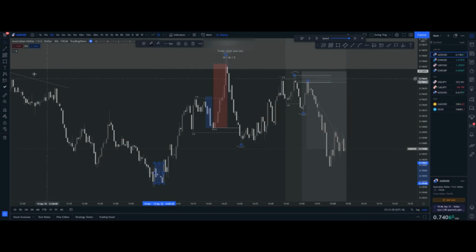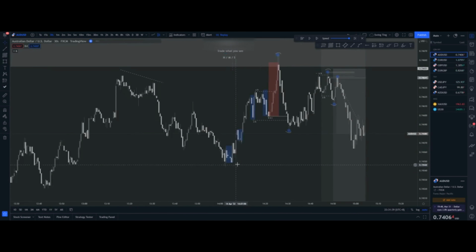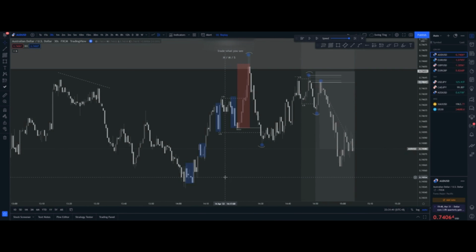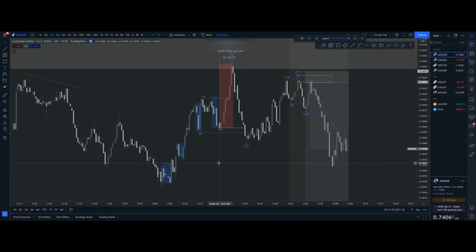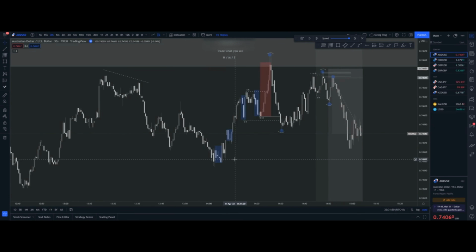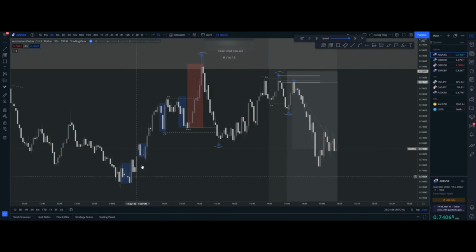We have a demand range here. We have another one sort of here. We have another one here. And we have one here, right? So at this point of time, when price is going up, we have quite a few demand ranges forming. And at this point we see, cool, okay, we've got a lot of demand ranges forming. Price is still pushing up. So at this point, we should think, cool, we should expect price to continue pushing up.